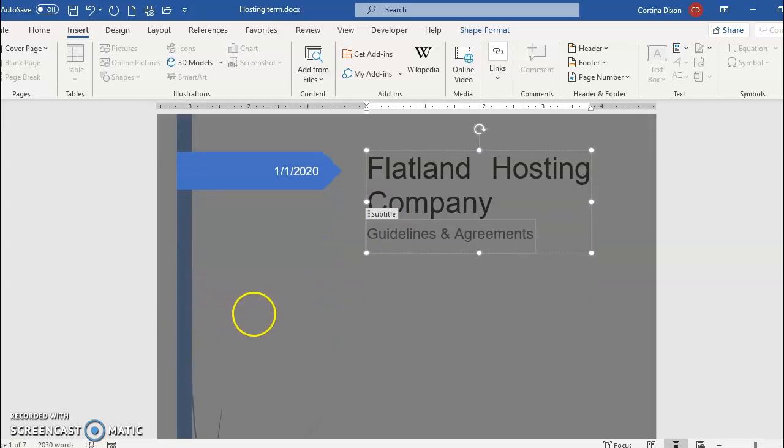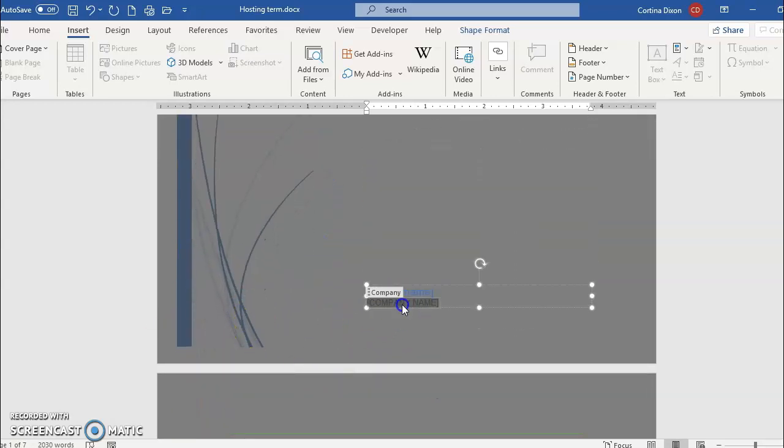And the placeholder for the company name, we're going to type WYMLA. And for the author, A. Becker. And we're going to save this. Should we save this hosting terms? And we're going to close that file.